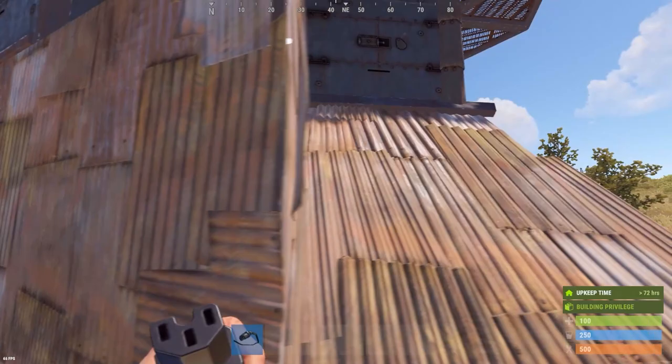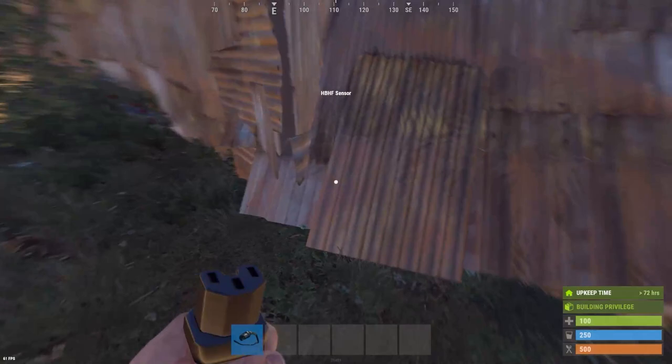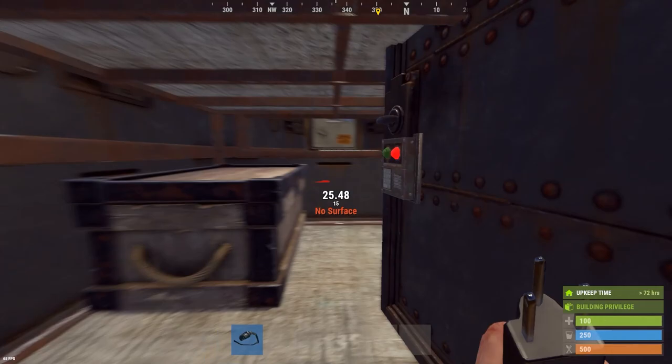And so right now it's not going to be on because we don't have it set up. So if you want to save time, you can actually go in reverse order since we're already out here. So I can just hook up to this power in here, tack it, and I know what corner this is in because I've been doing this. It will be the second corner, right? So I'm just going to reverse engineer this, which will save us a little bit of time. And this is a great way to do it because if you're doing this real time on a server, you want to do as best you can.